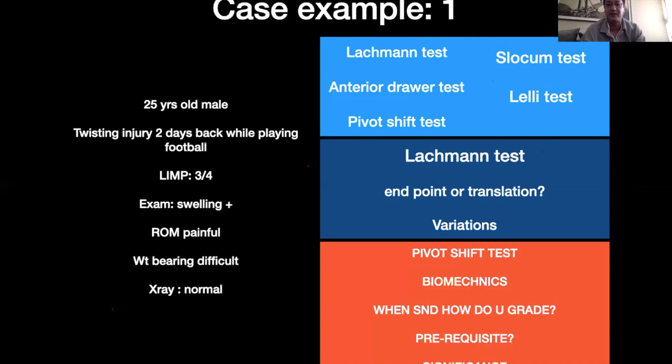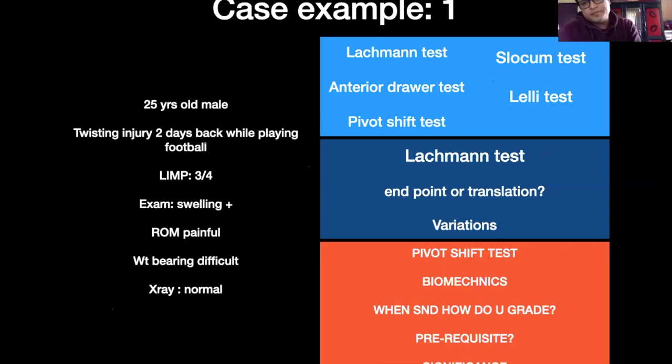If it's the right knee, you fold your thigh, put it under the patient's thigh, and you stabilize with your left hand. With your left hand, you stabilize the patient's thigh on your thigh. And with the right hand, you do your anterior translation. When you have small hands, with one hand, sometimes you may not be able to grip the thigh. Yes, that is one variation.